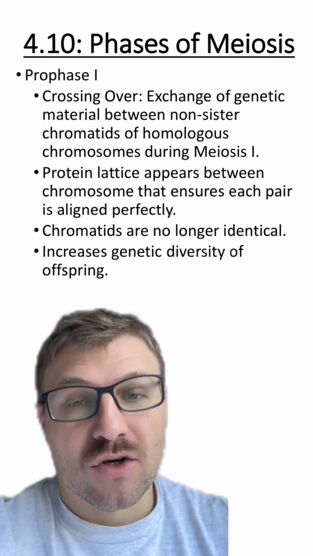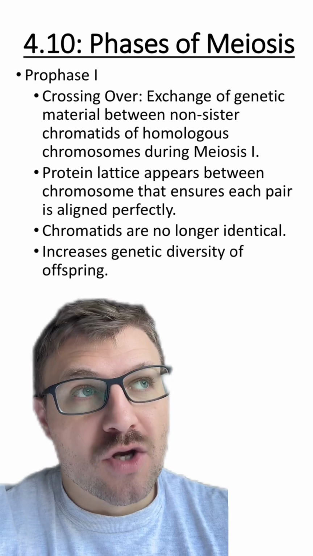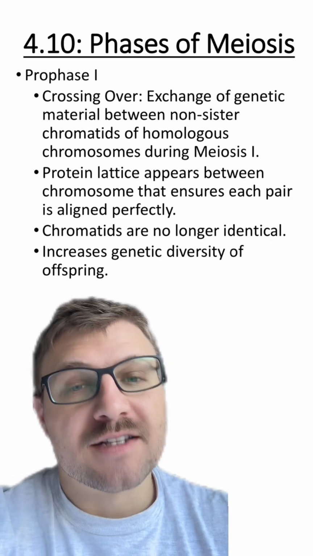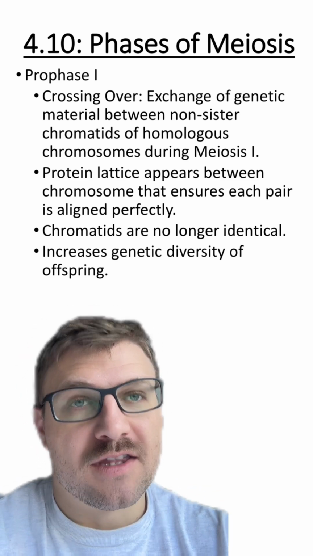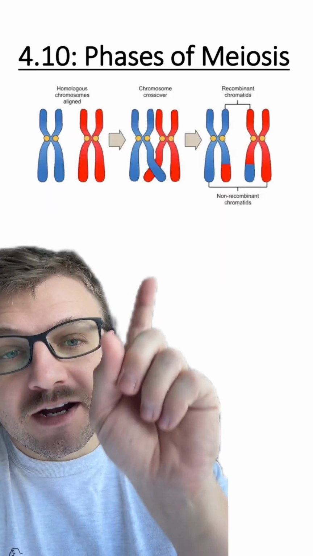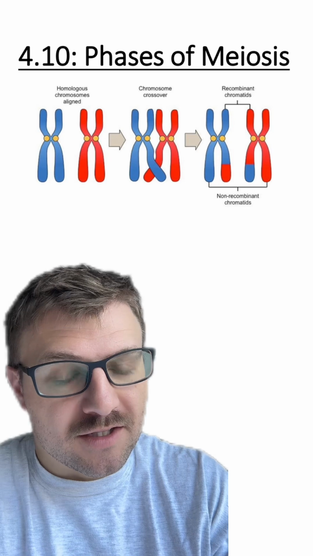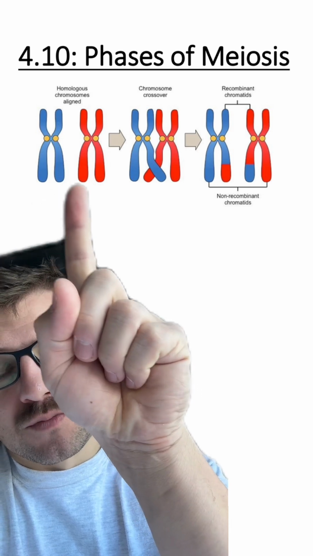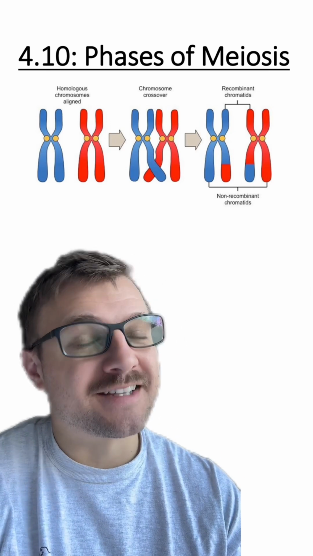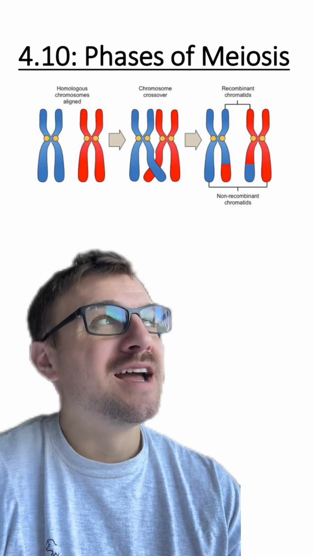So now after crossing over occurs, these chromatids are no longer going to be identical. What this does is it increases the genetic diversity in the offspring. Because as you can see in this diagram, at the end of crossing over, each chromatid is going to be genetically different. This is showing us the process of crossing over, where again, homologous chromosomes are going to pair up and exchange genetic material. Now this image is only showing it occurring once. What actually happens is this occurs many times throughout one chromatid. I'm only showing you this once because it can be complicated looking at a chromosome that's gone through crossing over many times.